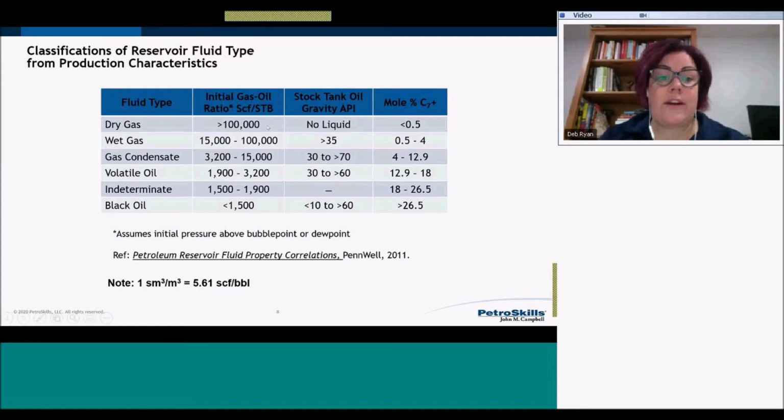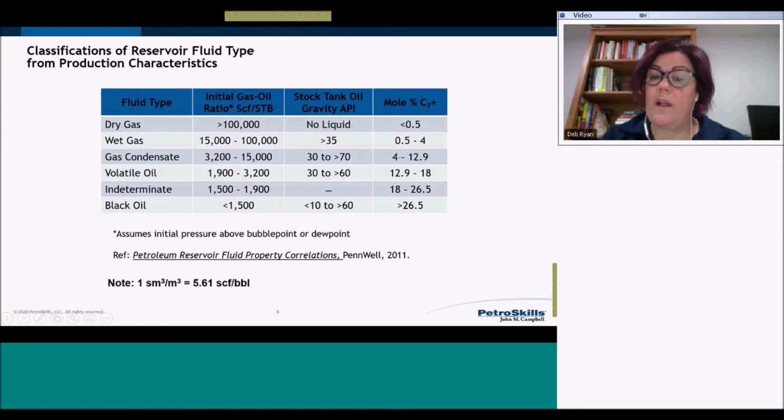But initially for our dry gases, we're essentially 100% gas. There's no liquids in those dry gases from our reservoir production stream. And like we saw with that dry gas example, very small percentages of that C7 plus component. As we move down through our wet gases, we're starting to see this gas-oil ratio starting to drop. And really for when we're looking at some of this stuff, particularly in our unconventionals here in the US, where we don't tend to get as many downhole fluid samples of that initial fluid, being able to characterize that initial gas-oil ratio that we are producing and the difference between these gas condensates versus the volatile oil.